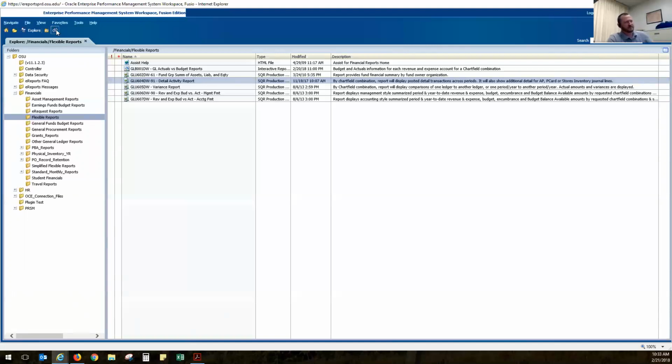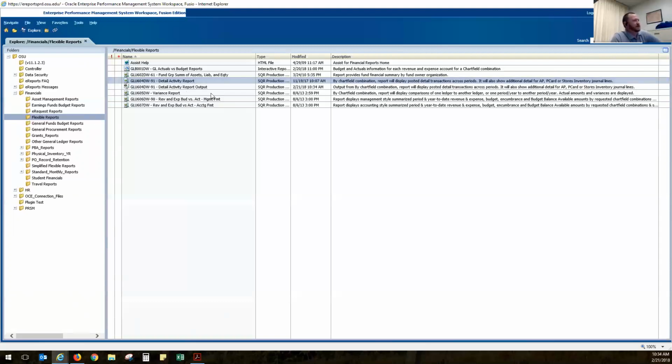And of course, the fewer details that you put in the criteria and the longer the time frame that you're searching, the more searching it has to do in the background to pull that information in. So if you're really detailed and specific about what you're looking for, it'll come back pretty quick. The less detail you have, the longer it's going to take to run. And there we go, it popped up.